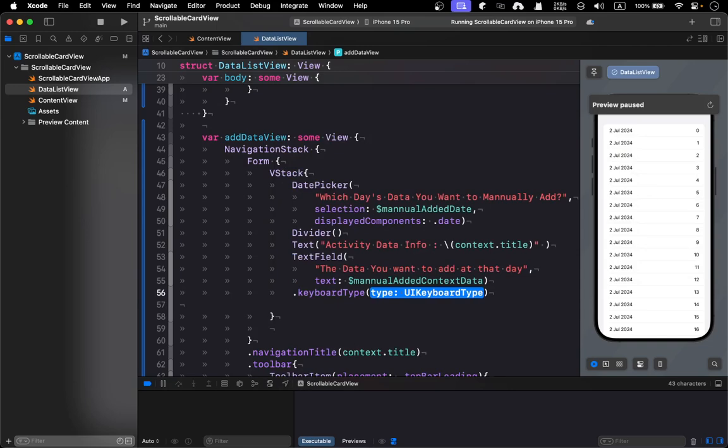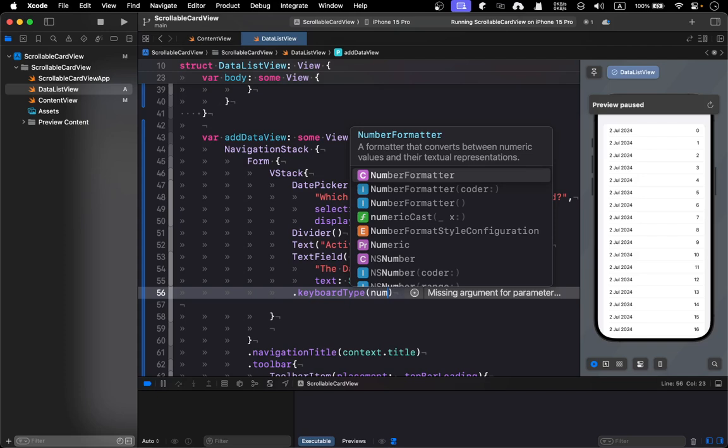You can say, okay, so the daily calorie, daily steps. I think it's not like a number.